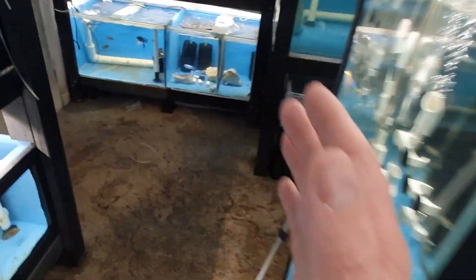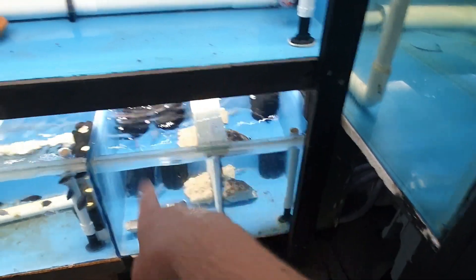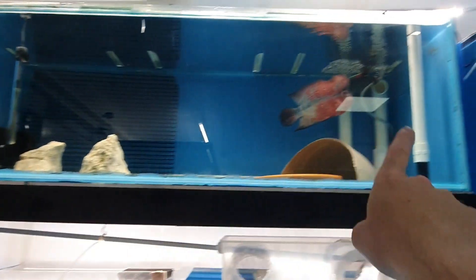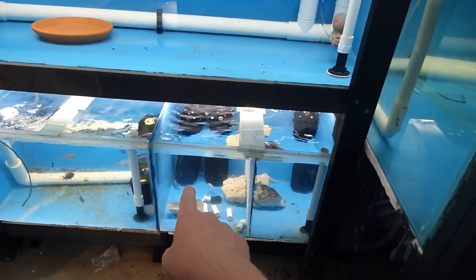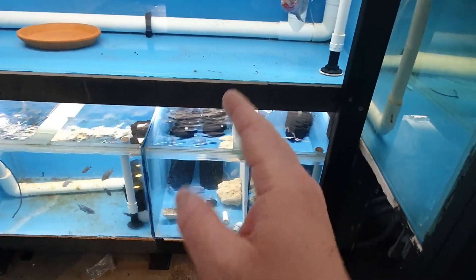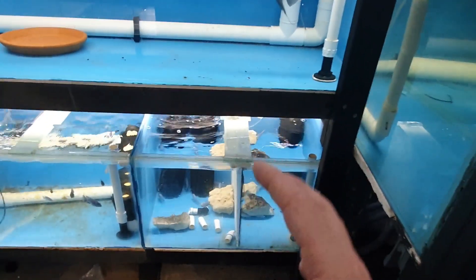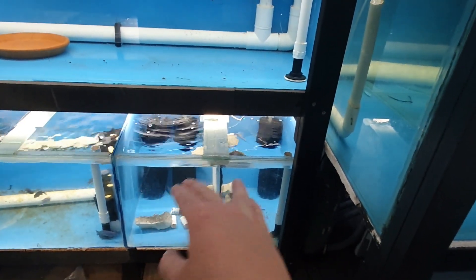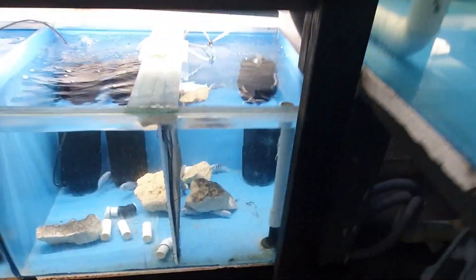I know you guys are going to get angry about the small tank, but hear me out. My colony of Cobalt Blues had a five-foot tank — Paul at Morley Aquariums told me to maybe try a smaller tank, because I had like 30 of them and they were just smashing each other one by one — dead, dead, dead. I put them down here and they have a 1.75 foot by two foot space. They've prolifically bred since. This tank now has more than 40 fish in it, with double the water changes and six sponges — and it works really well.